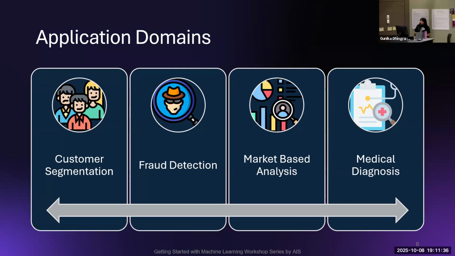Next up is market-based analysis. Let's depict a case of a supermarket. A person who buys bread and butter, what is the tendency that the person also buys fruits along with it, or also buys eggs along with it? That is something that goes under market-based analysis. And then we obviously have the medical diagnosis field, wherein we utilize patient data to analyze and take out the hidden patterns that are lying for the medical diagnosis.